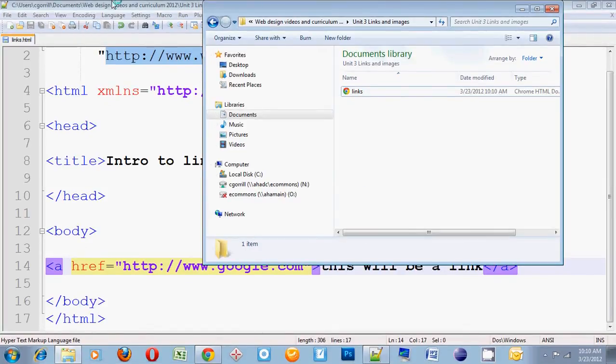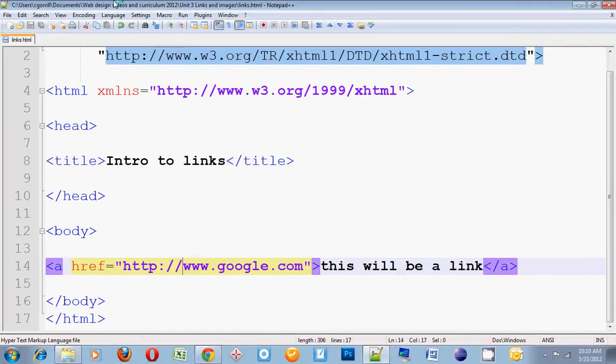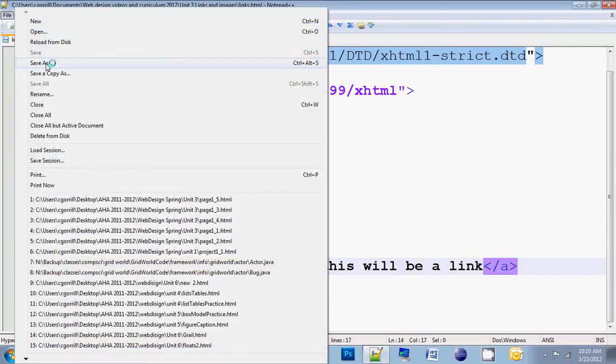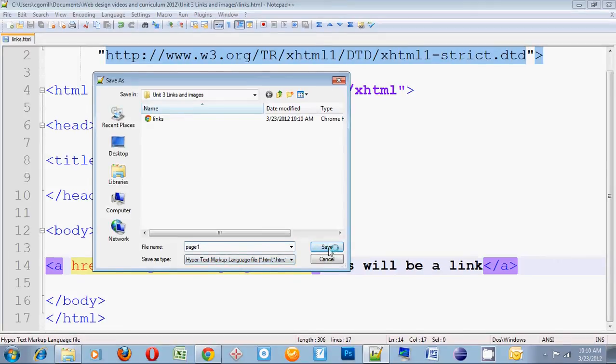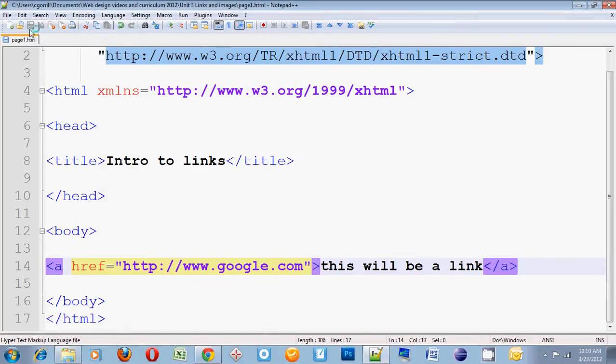I'm going to create a couple of new files. An easy way to create a new file, and we saw this before when using templates, is I can take a file that I'm working on and go File, Save As, and then give it another name. Page 1. Make sure you've got HTML. Save it. And you can see that the file name changed up here on the tab.